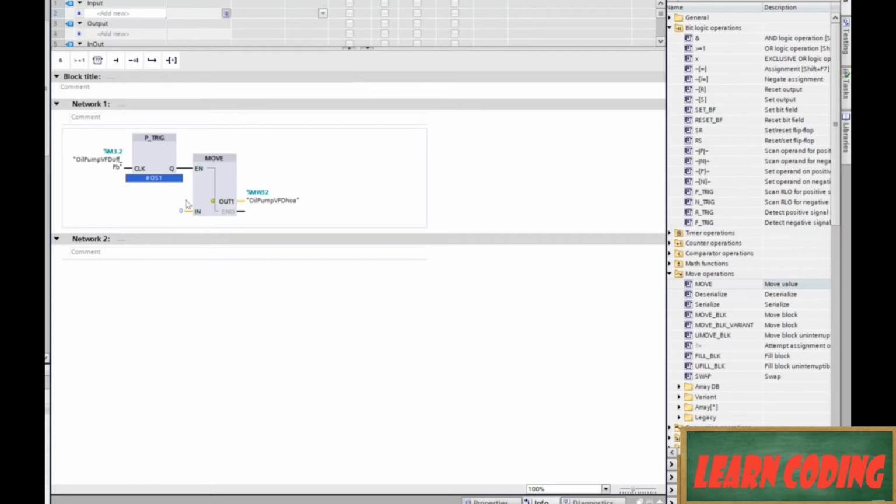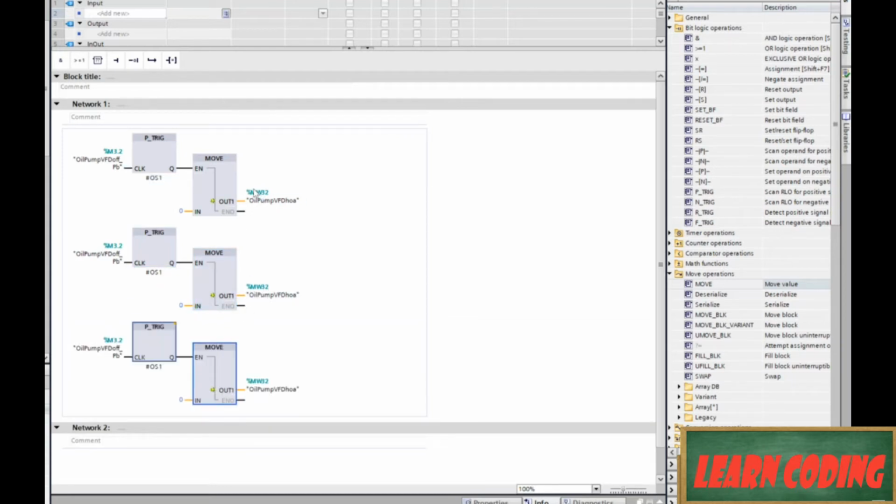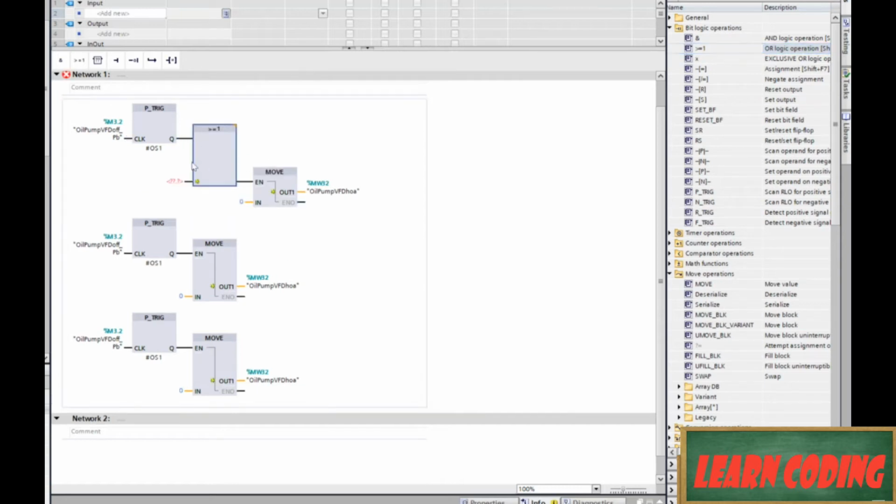Okay, but we've got this, and I need to modify this because remember, we have one more condition under which we want to move that 0 over there. If we're out of range, we also want to move that 0 into the HOA int. But before I do that, I'm just going to copy all of this and create 2 more because I want to use this same structure for hand and auto as well. So now let's go back here to this energize, and let's use an OR logic. So I'm going to come over here and drop that OR in there.